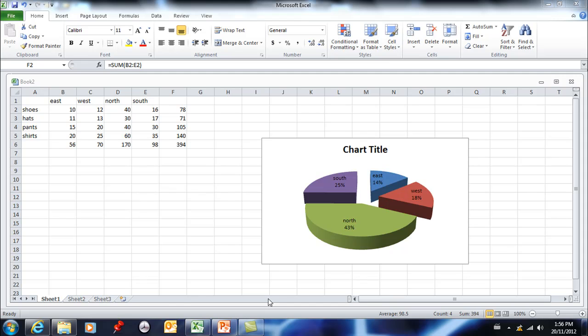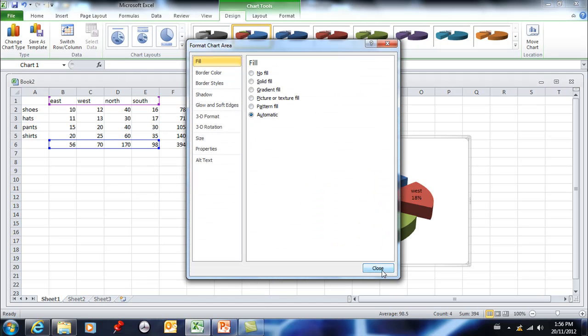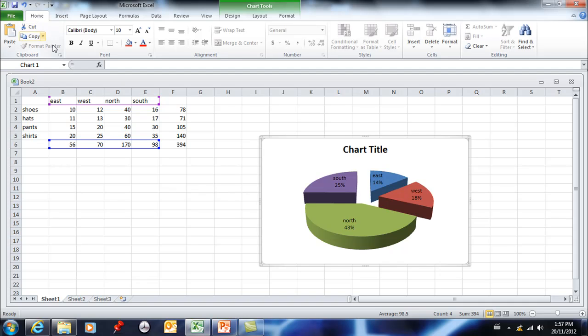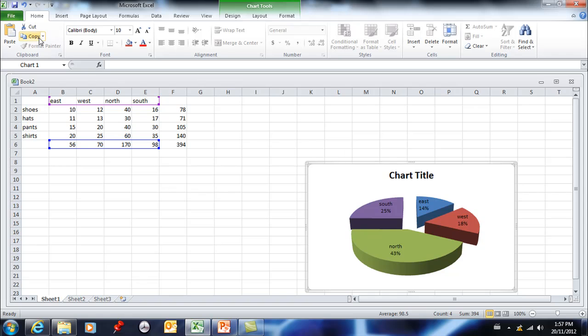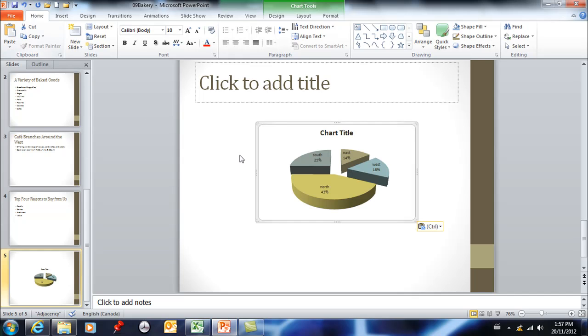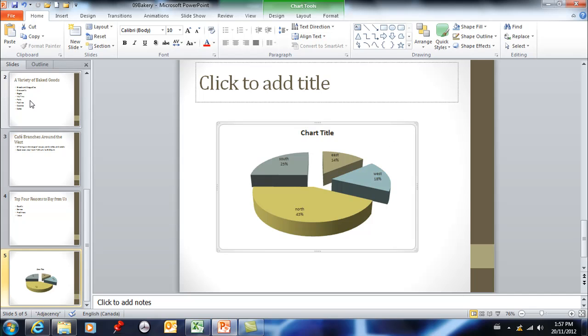If you already have a chart in Microsoft Excel, just copy and paste it into your PowerPoint presentation. So I would simply select my chart in Excel, and then I would copy. So let me make sure I have it selected here. So copy, and then I'd go to my PowerPoint slide where I want it to be, and I would paste it. And there is my chart. Now the colors have changed to accommodate the theme that I have selected.